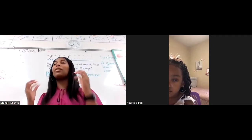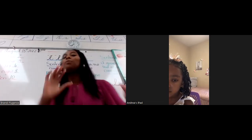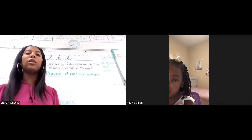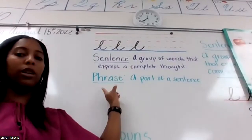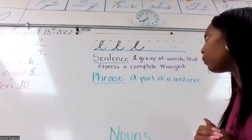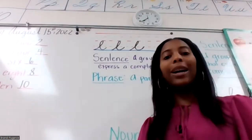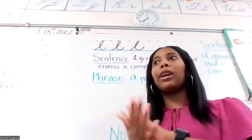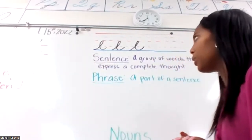So we can say it, but we're going to have to learn how to write it eventually, okay? So I just wanted to introduce this part of the lesson to you, this part of sentence writing, what a sentence is and what a phrase is. They are totally different from one another. So tomorrow we'll do some more examples and practice a little bit more with sentences and phrases. Wednesday we'll actually probably start writing, and then on Thursday we have a test because you'll have to identify whether it's a sentence or a phrase. You'll see it on the test on Thursday, okay?